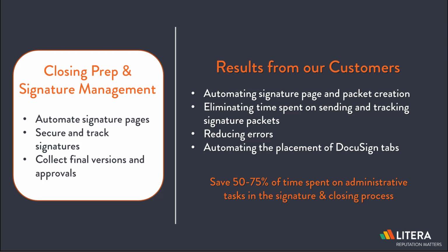In other parts of the process, managing the signature process is incredibly time-consuming. You need to go into every single document and create the signature pages for each signer. Now, that signer can sign 40 to 50 different pages, and you're doing the same task over and over. It's repetitive. It's easy to forget to add a signer. It's easy at 3 in the morning to misspell a signer's name on 1 out of 400 pages that you've put together for them. So this is a huge part of the process that we want to drive automation into. Visibility as to where people are, but how do we take things that we need to do 40 to 50 times and automate them?